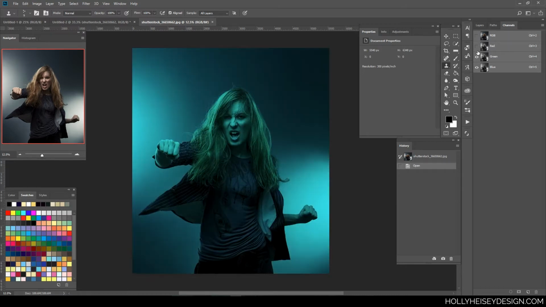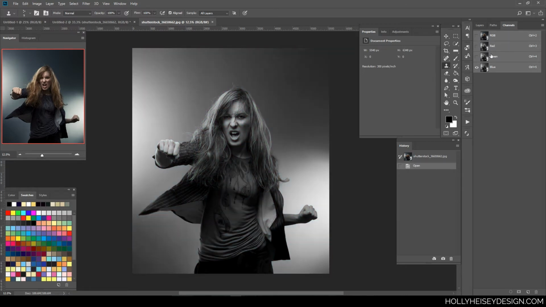And what I'll do here is go individually through these and see which channel has the best contrast. And I'm looking mostly here for the contrast between the hair and the background. And that actually has the best contrast right here.